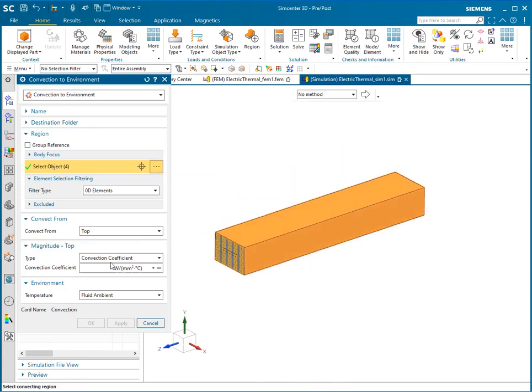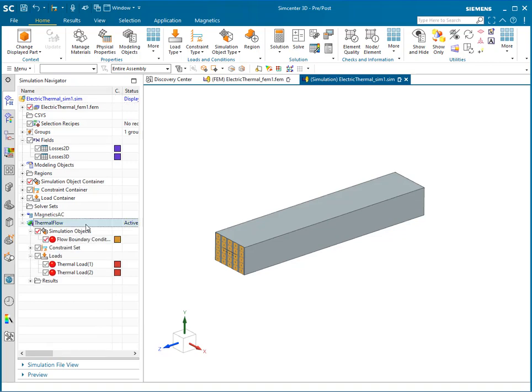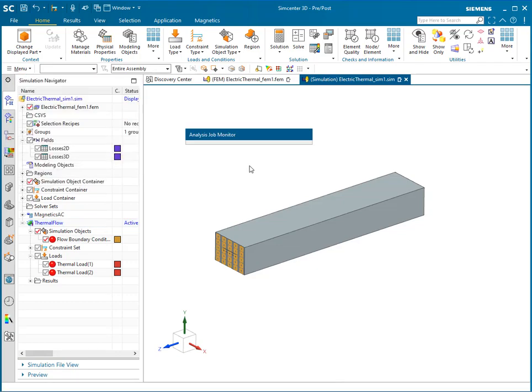For example, a convection coefficient in the standard units of watt per meter squared, something like 15 or so is a good value that we could use there. So that's it. And yes, we can now solve this solution and see what comes out.